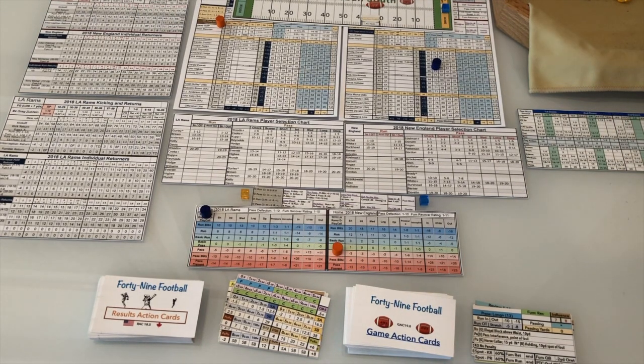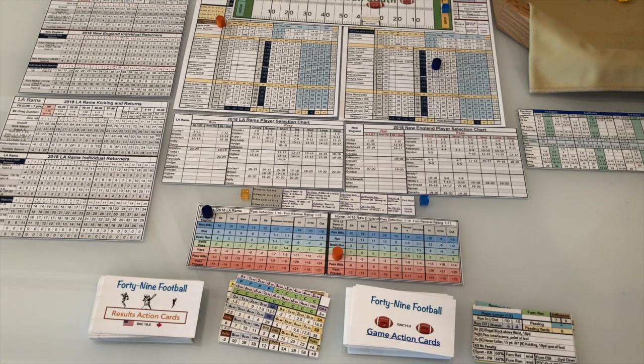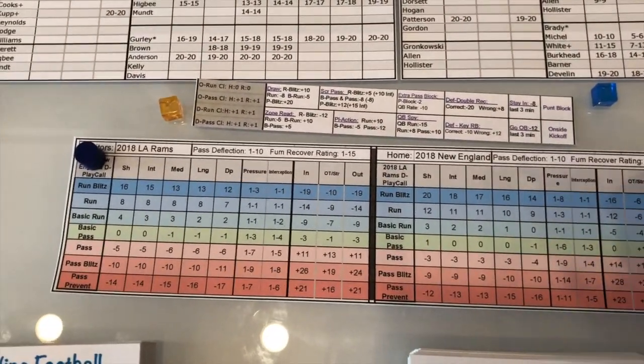So you can see how it flows pretty much the same way as the quick play version. It's just you're selecting the play. I kind of like it. I like having control of offense for my team and control of defense for my team. Really, that's about it for how to play the game with these new charts.